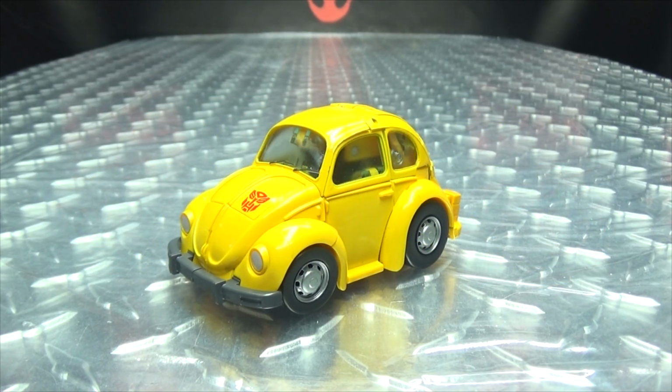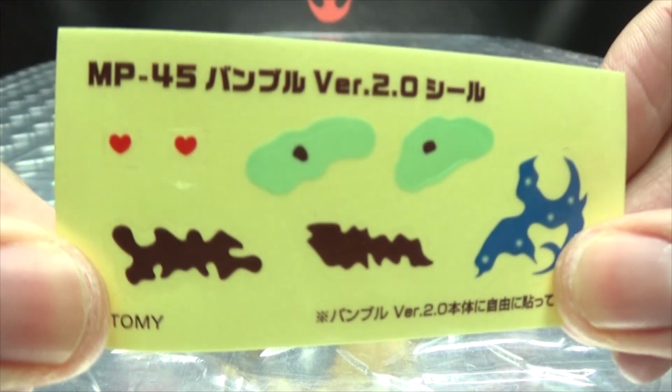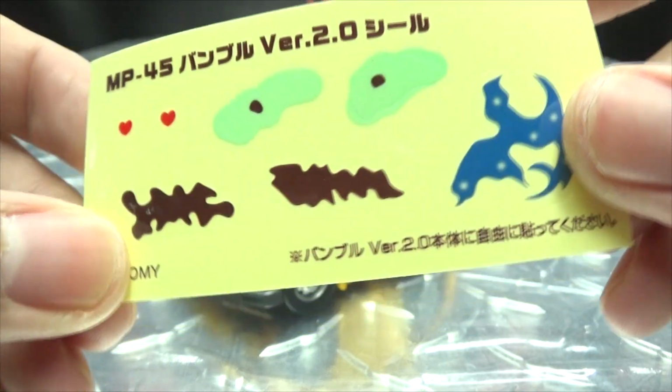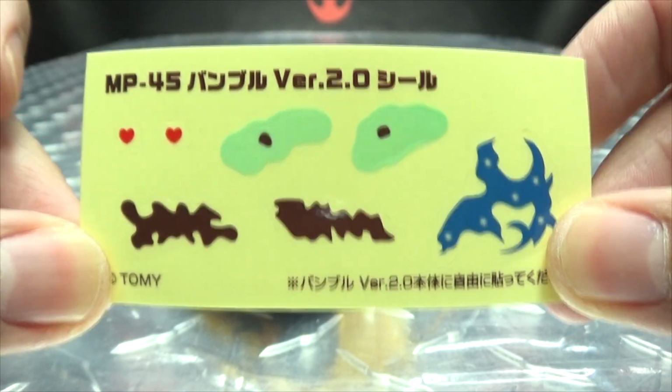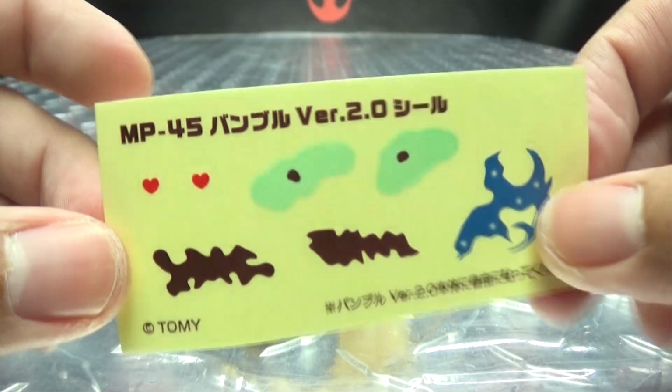The first thing you get is a sheet of decals. You get some hearts and some various other things to recreate that one thing that happened in that one episode of the cartoon. You know how Masterpiece does. I'm never going to use these, but hey, appreciated nonetheless.